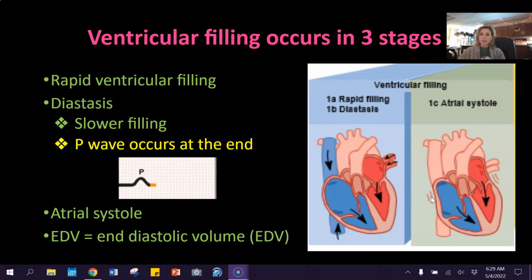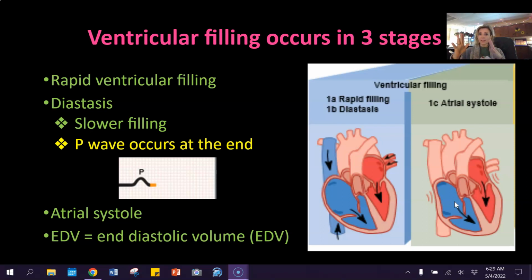So at this point, in the green box, your atria are in systole, your ventricles are in diastole, so those are relaxed, and you have the AV valves open. At this point, you have a higher amount of pressure in the atria than you do in the ventricles, and this should make sense. When you decrease the volume of a container, you are increasing the pressure within that container.